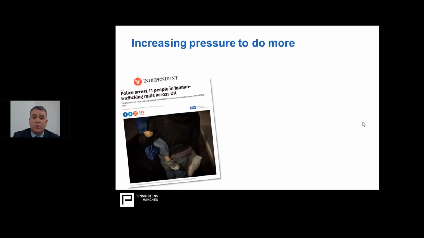And that was endorsed last week at a conference that I attended, where the CEO, Paul Broadbent, for the GLA was speaking, and he made it very clear that he will have no tolerance, no patience for business if they are found to be implicated in modern slavery crimes, turning around to them and saying, we weren't aware of our responsibilities.